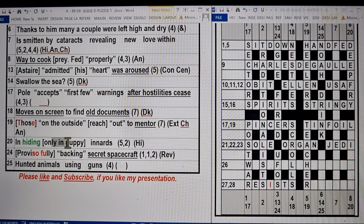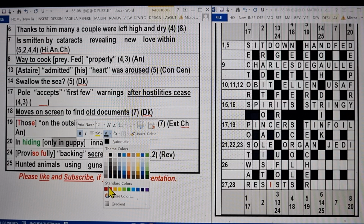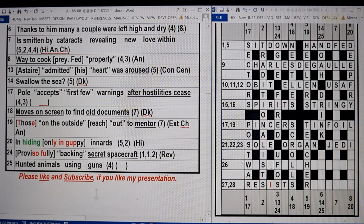What's this? Lying. It's got to be what? 5, and then, well, there's 5. 1, 2, 3, 4, 5. Lying, and then up. I think we have something there. Lying up. This is in hiding. What's the innards got to do with it? Oh, well, that's what's probably happened here. That's all probably part of it, to make it a concocted sentence. That's all the fodder. That's what threw me.